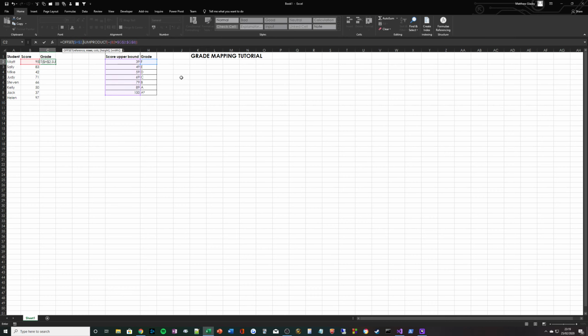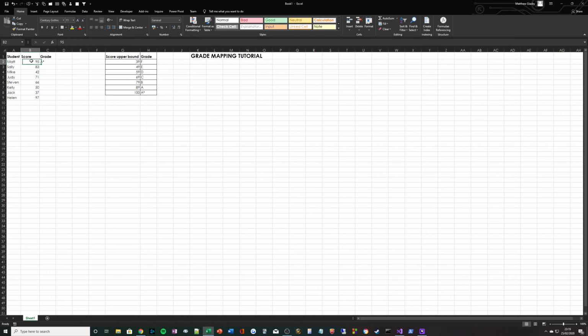Now we're going to translate it by 6, which is the amount of rows we want to translate, because we want to go down. So go 1, 2, 3, 4, 5, 6. So it looks at the A star. And now we go to the column parameter. We don't want any columns because we want the grade column, which it's already in. If we hit equals, you see we get an A star. So it's basically said, alright, our reference is the start of the grade table, H2, and we're going to translate it by this SUMPRODUCT amount of rows.